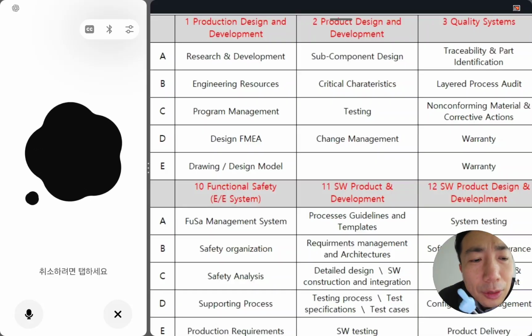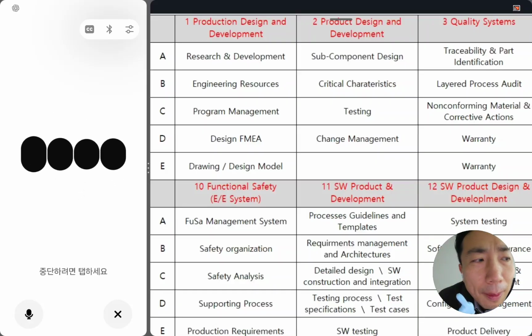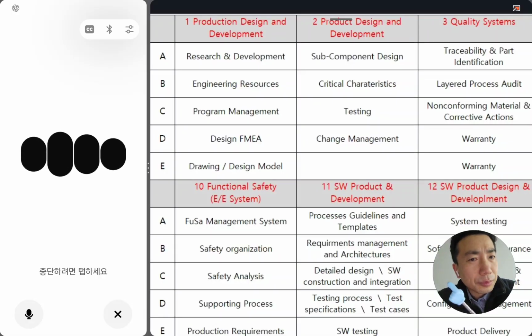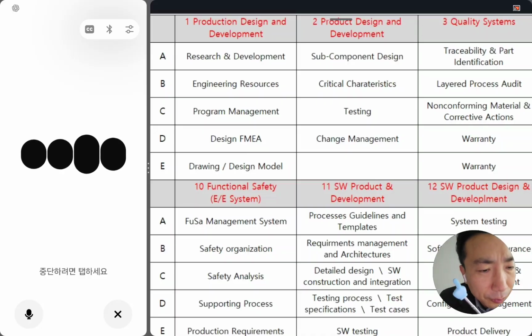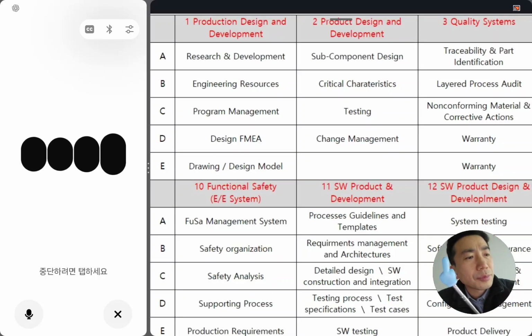Take your time, GPT. Got it, David. Switching back to full auditor mode, topic B, critical characteristics. I'll ask this the way auditors really do it, calm but sharp. I'd probably open with a very direct question. I might ask how you define critical characteristics and what criteria you use to classify something as critical, special, or key. Then I'd follow up by asking whether those definitions are aligned with customer requirements and industry standards.